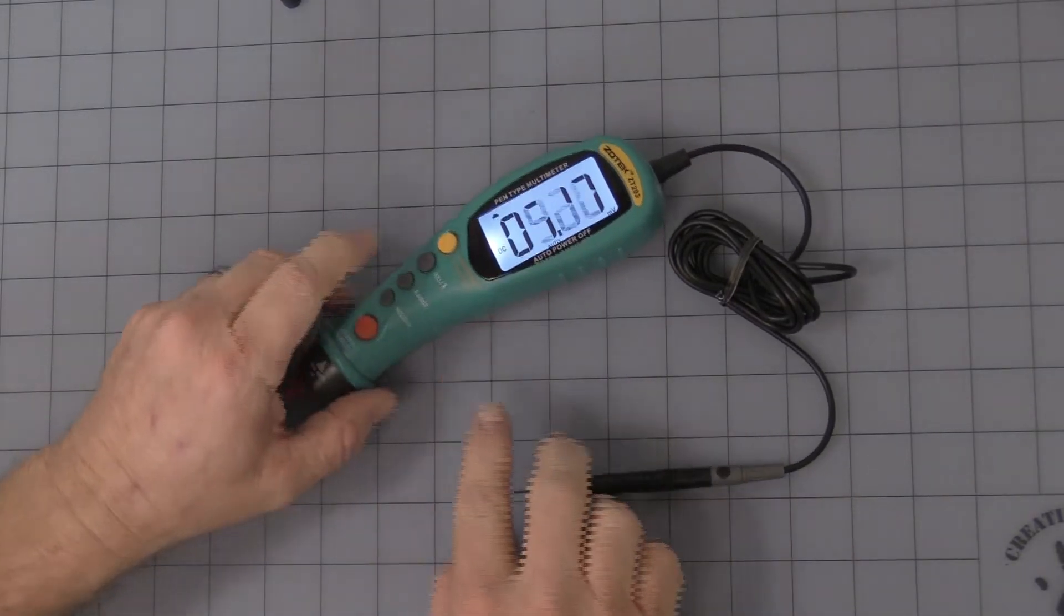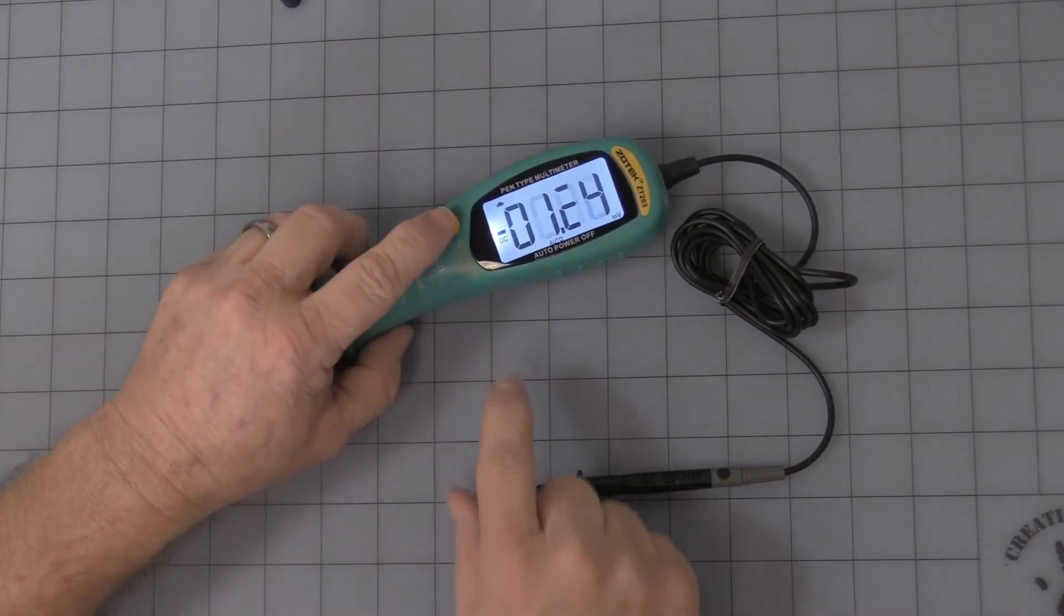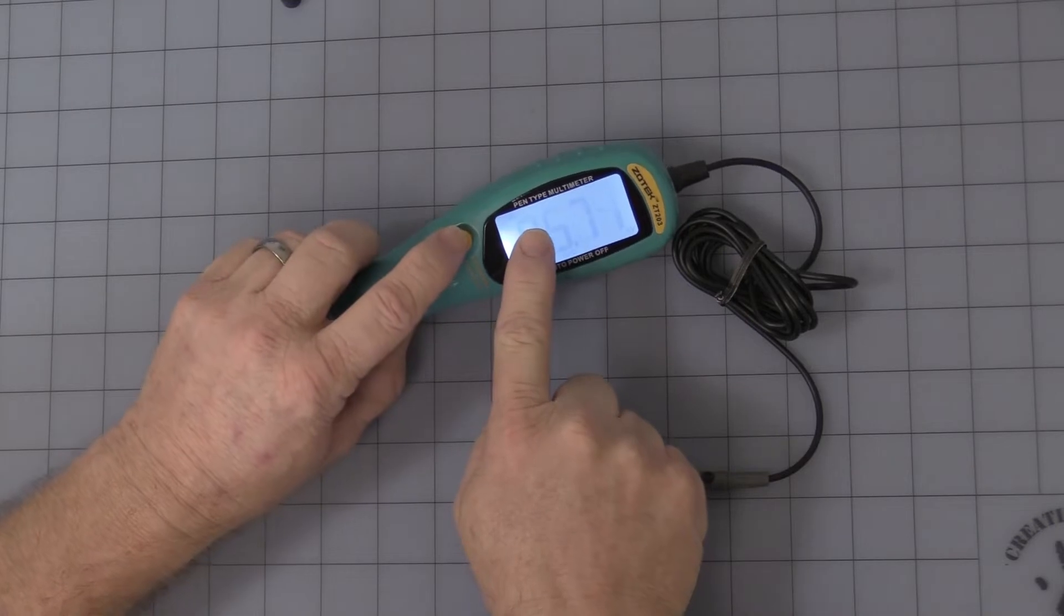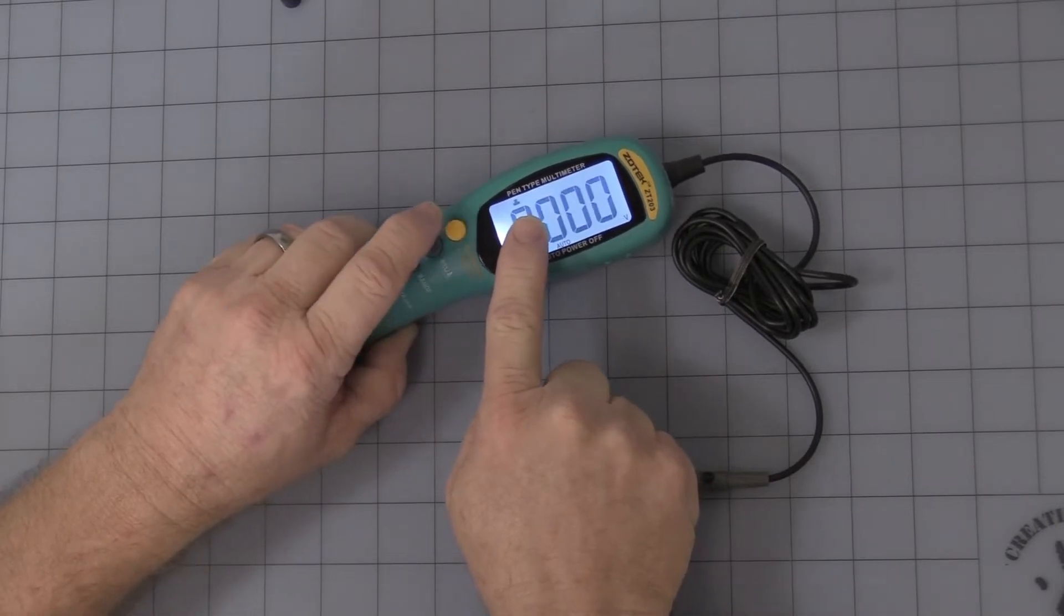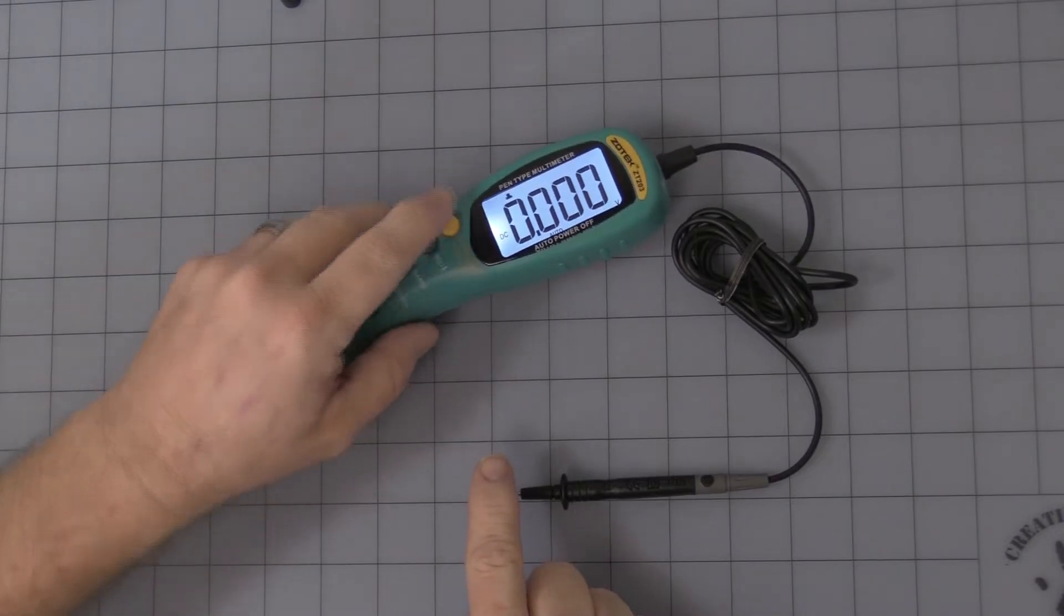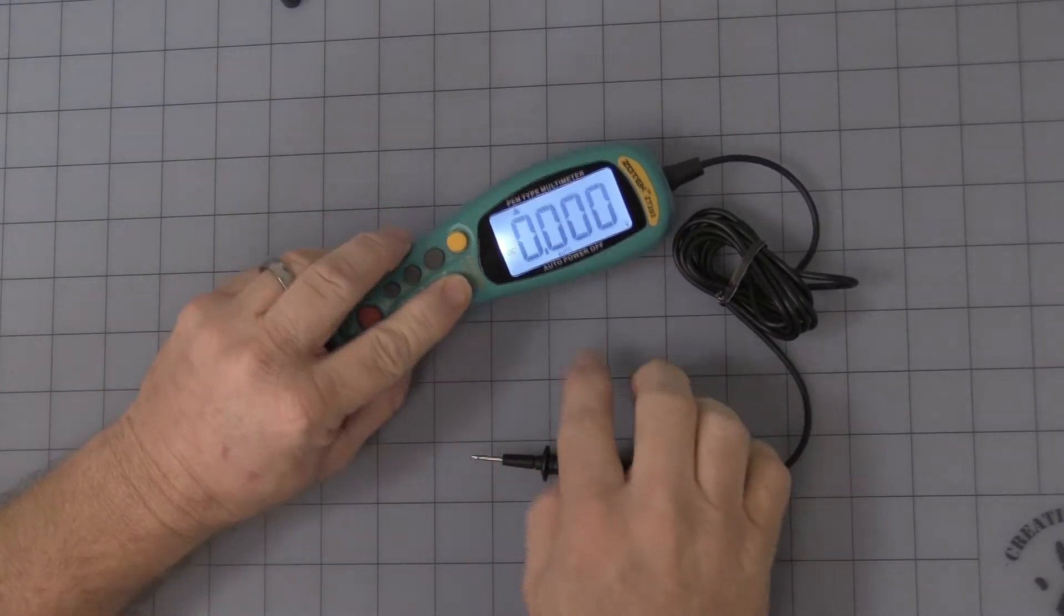The next section is the yellow button at the top, now it is either in or out. You have two little symbols, you can see it there in the video. And now that's two different sets of ranges, the top one is with the out and it starts with DC volts.